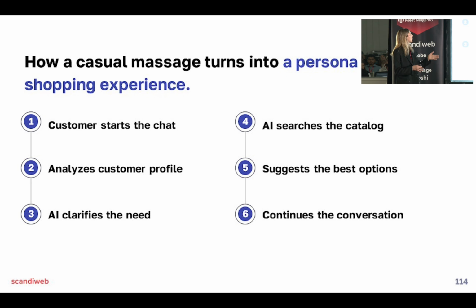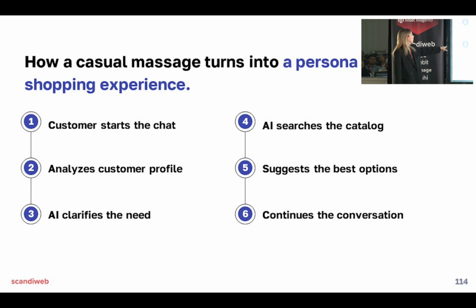So the flow is the following. The customer starts a chat. We analyze the profile. In the examples, I have both options where you don't know anything about the customer. This is a guest customer on your website, right? You don't know the gender, you don't know anything. But if it is a long-standing customer, you already have data about him. You know what he was purchasing, you know the name, you know the gender. You can adjust the messages to match the customer, to make it personalized. So thus we analyze the customer profile.